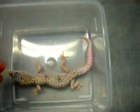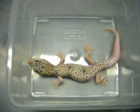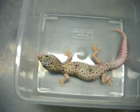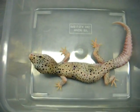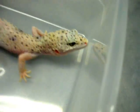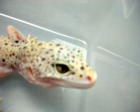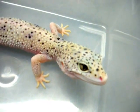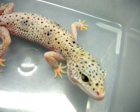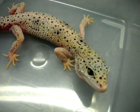The next animal that I'm going to show you is the infamous, I guess, now known as black hole. The black hole is basically a snow bee, if you will. So it is the codominant snow trait plus the dominant enigma trait plus the eclipse gene in it as well, which I might be able to show you the eye. You can see the pigmentation in the eye. It's actually a snake-eyed animal, which makes it look even cooler. So this is a snake-eyed black hole, which again is a codominant snow enigma eclipse, and we just shortened it to black hole.